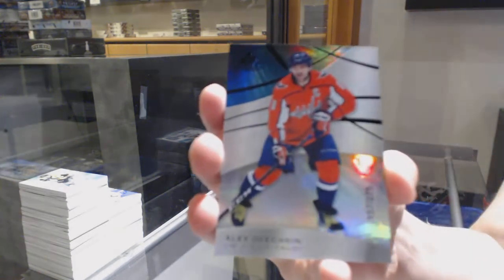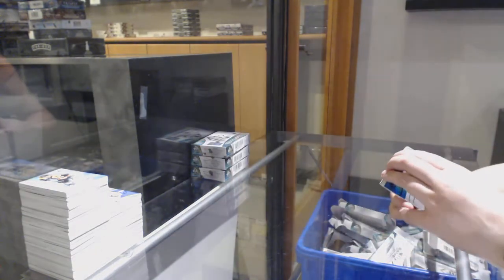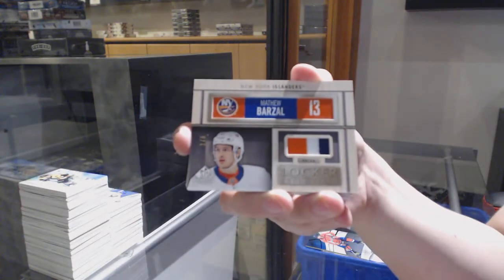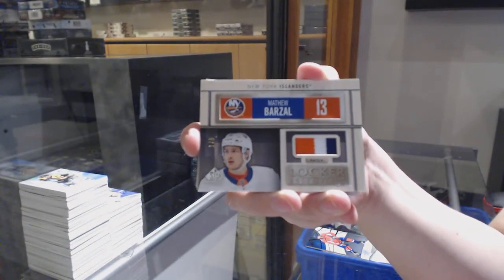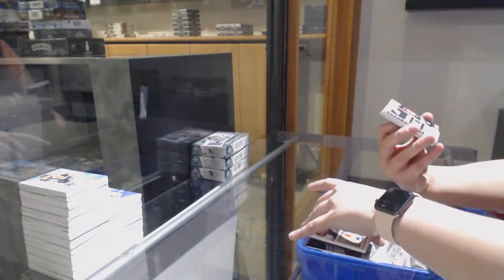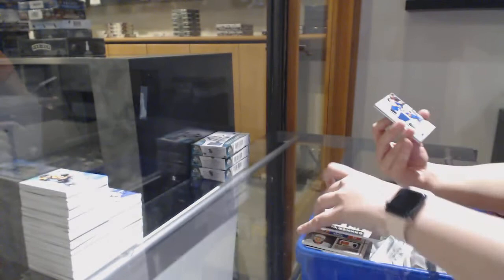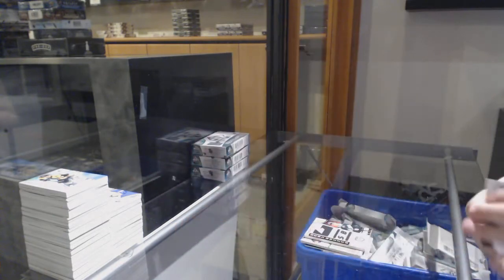We've got a rainbow number to 275 for Washington, Alex Ovechkin. Rainbow number to 296 for Detroit, Ryan Kupfner. We've got a locker essentials patch, number to 5 for the New York Islanders, Matthew Barzal — numbered to 5. Matt Dumba banner year for the Minnesota Wild. All-star jersey for the Islanders, Matthew Barzal. And Jack Eichel base jersey for Buffalo.